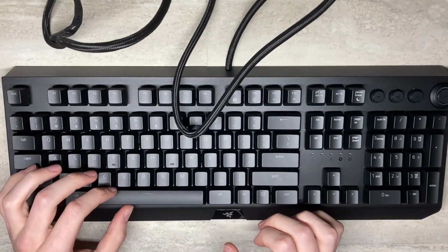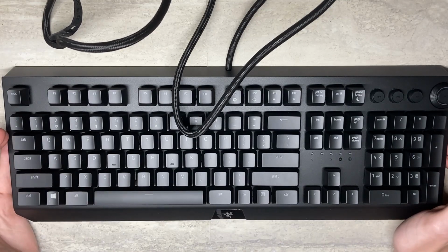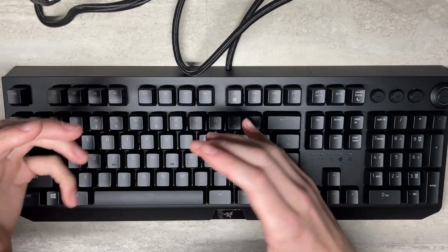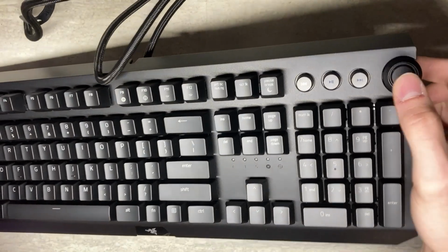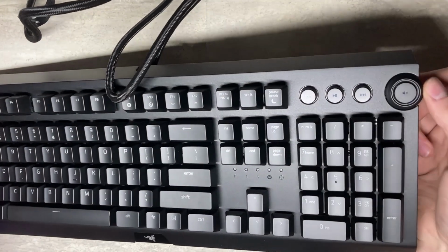It sounds fine, it's just a little bit wobbly. The stabilizers could have been a little bit better on there. It just uses the Razer Chroma, so the switches light up, as well as these media keys here. You can see there's media keys. There's mute, forward, back a track, pause, play, as well as this knob.